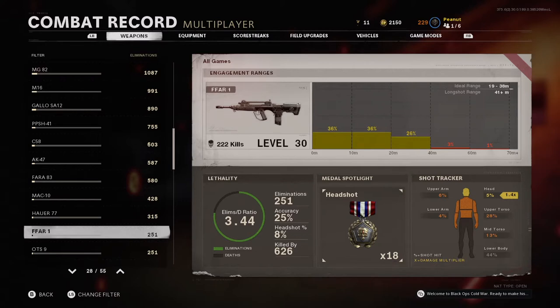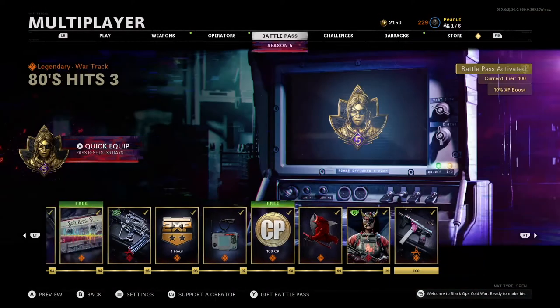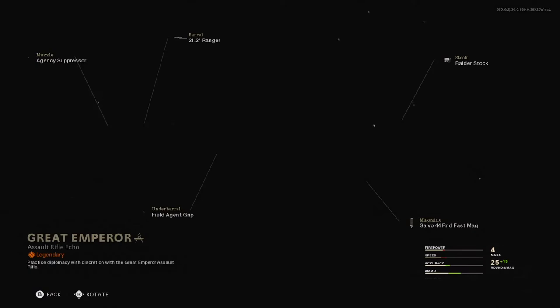Today I'll be showcasing the FFAR1, bro. That thing goes stupid. You know they got a blueprint in the battle pass. Guess what, love, you need a battle pass. Everybody named mama got this blueprint. You don't need to be battle pass tier 5. That's all you need, bro.